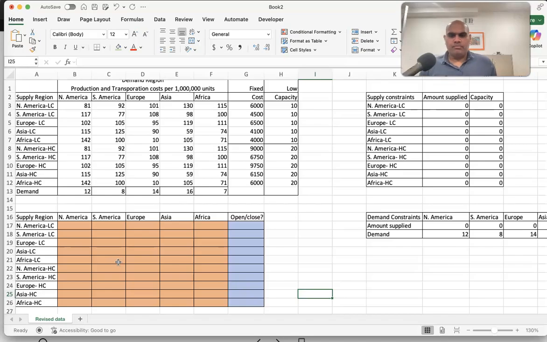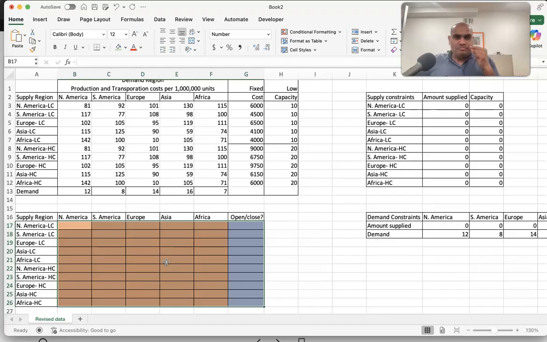Okay. Now, first things first. Every single variable here is going to be a 0-1 variable. Because it's going to be a 0-1 variable, Excel might take a little while longer to come up with a solution. So don't worry about that. Sometimes Excel will churn for maybe 5 or 6 seconds, maybe even up to 10 seconds to come up with a solution. Don't worry about that. It's working. Not a problem.